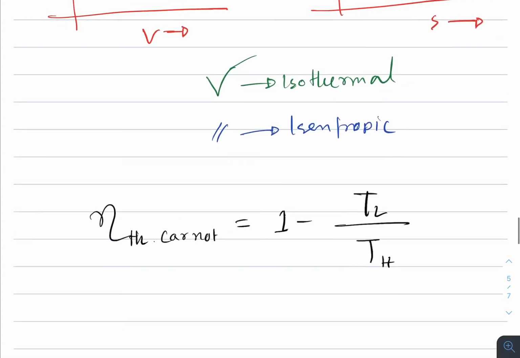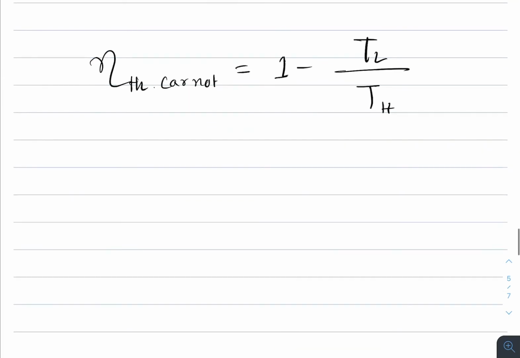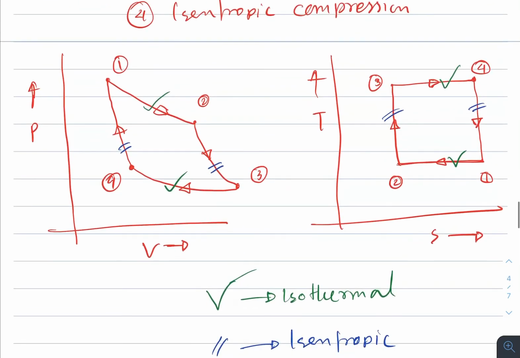So the thermal efficiency expression is basically telling us that if the Carnot cycle operates between two thermal reservoirs, one is the source and another is the sink, and the thermal efficiency increases, then the average temperature at which heat is supplied to this system is also increasing. So that is the sort of information we can conclude from the Carnot cycle.